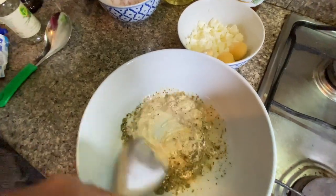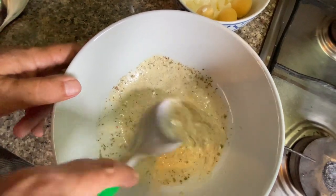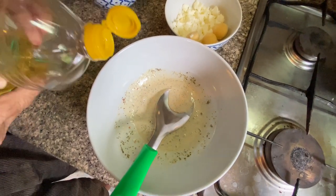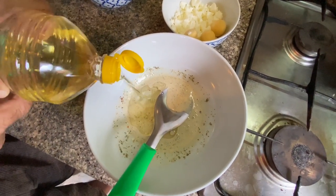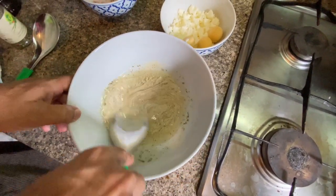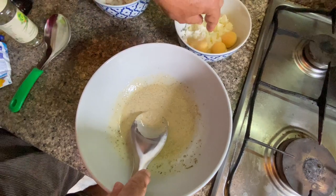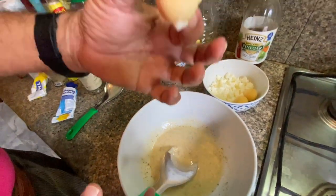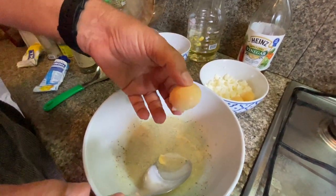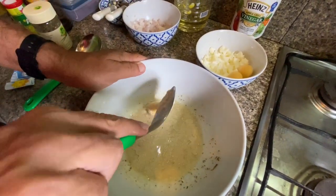Now we nicely mix this. Add a little bit of oil, just any oil, this is not an expensive oil, so that should do. And the secret of this butterhead salad are the eggs we put in. You see, we have some egg yolks. I make a salad for two persons, so one egg yolk per person is just about right.